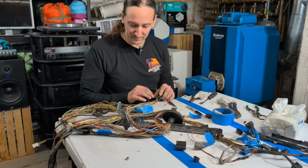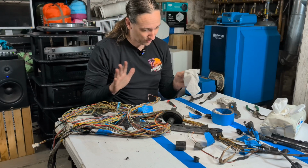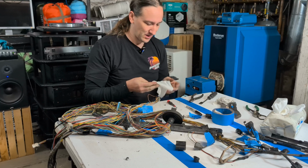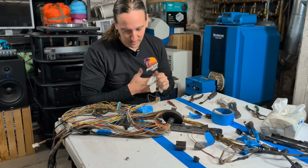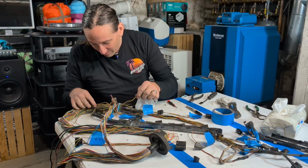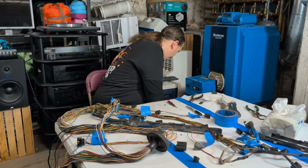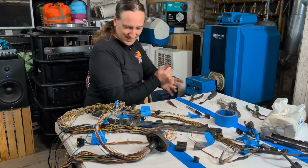Well, it looks like that one that was twisted together, drum roll, is the ECT sensor, engine coolant temperature. That's confusing to me because there's another sensor right there that I thought was the engine coolant temperature. So now I gotta go trace that one and figure out where that one goes. What the heck is the PCS?